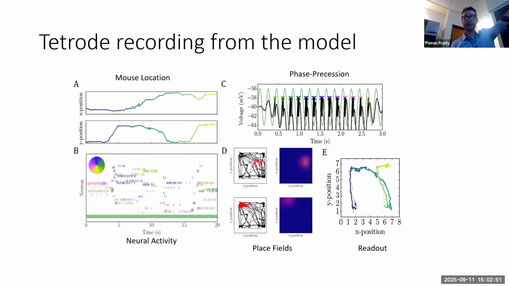Basically, if we take our simple model, do the spike timing code, do the sparse VSA, throw a mouse in a box and let it run around, then we can generate a neuroscience recording. This is all these things put together: the map, the spike timing code, sparse VSA. We recorded the neurons and they spike relative to this background oscillation. And they even do things like phase precession and create place fields.